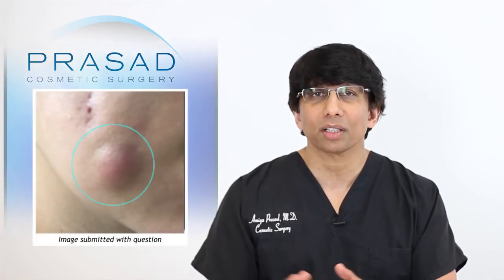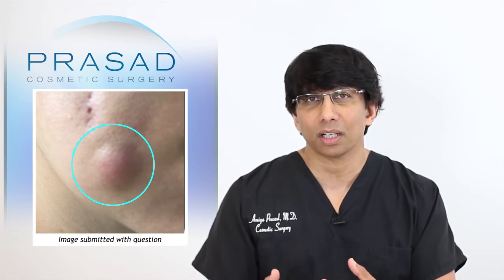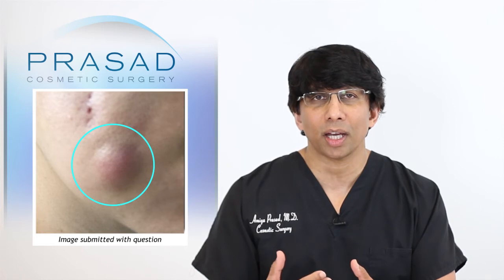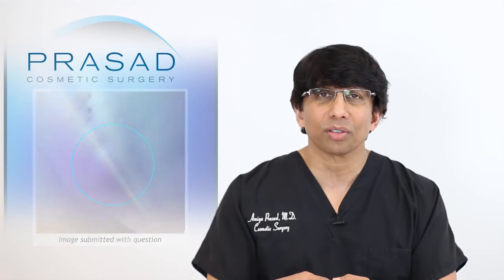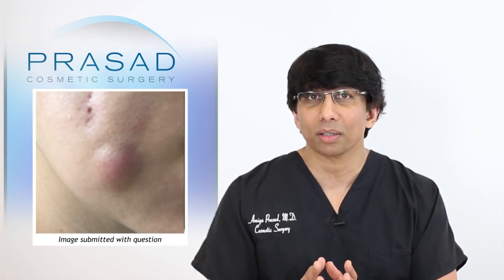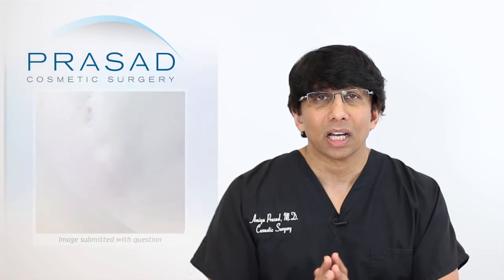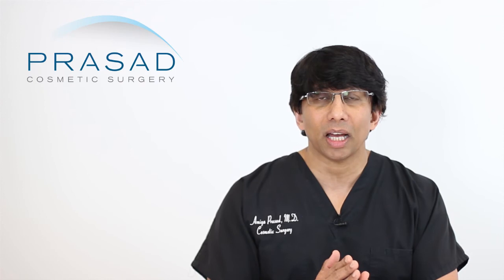I think 2 months later to have a lump this large and this significant means that something has to be done to intervene and help improve the likelihood of a successful outcome. And there's also the possibility of there being a potential site of infection. Clearly, at this point, it's not actively infected, but it's important to at least do something to address this. Again, you should start by contacting the original doctor, and ideally, you should see the original doctor.